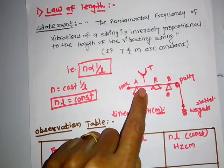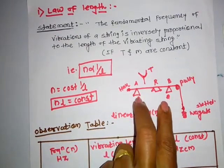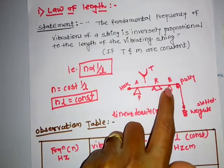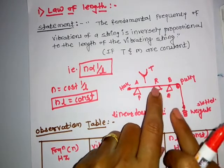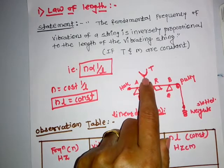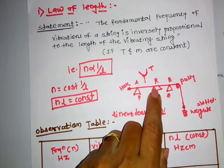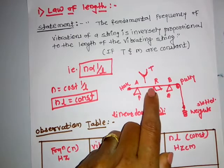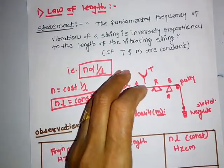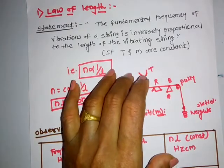Then the stem of a tuning fork is held in contact with the sonometer box, and at that time changing the distance between the bridges without disturbing the paper rider, the frequency of vibration of a wire is also changed. When frequency of vibration of a wire becomes exactly equal to the frequency of a tuning fork, the wire vibrates with a maximum amplitude and paper rider will be thrown off or fall down from the wire. In this way, a set of tuning forks having the different frequencies as N1, N2, N3 are used, and corresponding vibrating length as L1, L2, L3 by keeping the tension constant can be calculated.